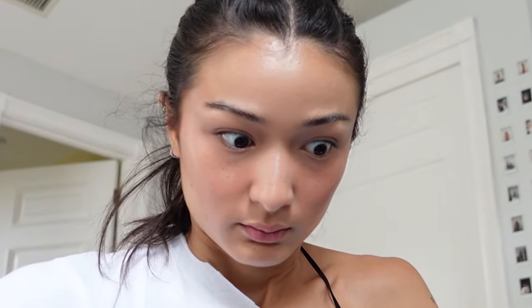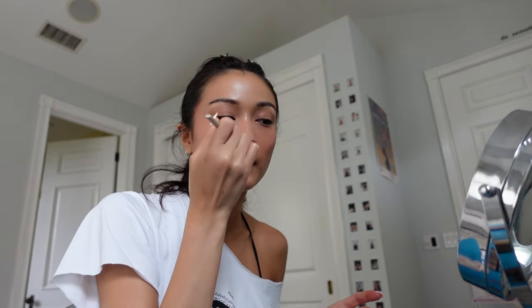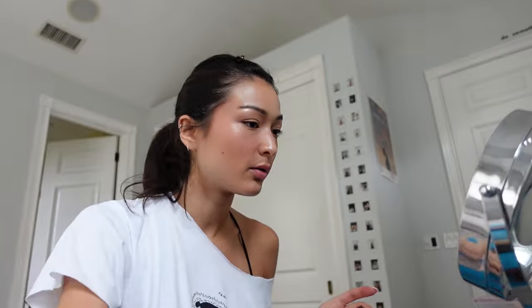I feel like I look so tired. I'm feeling a little bit shiny so I'm gonna go back in with my powder and just lightly set under my eyes. So much of this look — and just the way I do my makeup in general — is adjusting as I go. If something looks wrong, I'm just gonna adjust accordingly. Genuine last thing: I'm gonna take a lip liner, something really natural. I like this Color Pop lippy pencil — I don't know what this color is exactly — and a really good alternative is Pillow Talk, which I also have. This is the Pillow Talk lipstick, so in the middle of the day when my lipstick fades, one of these will be my victim.